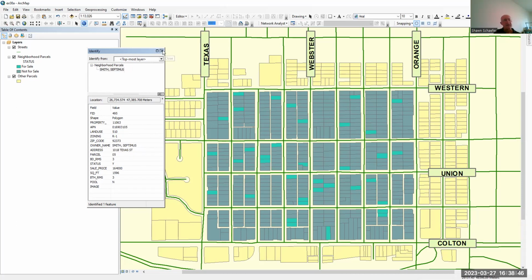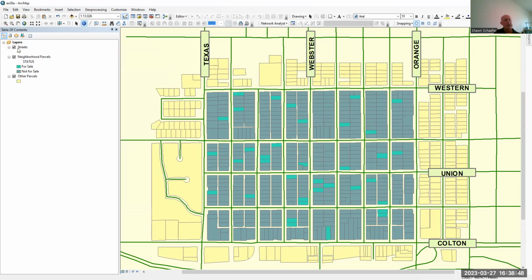Now, close down that identify tool, and I want to show you a feature we use when selecting parcels. Say we want to select some parcels here. Over in the table of contents, we've been listing things by drawing order, but if we go to the fourth one from the left, you'll see there's list by selection. We can look at this table of contents in a different way and ask which of these parcels are selectable. It's telling us none of the features have been selected yet, but they're all selectable.